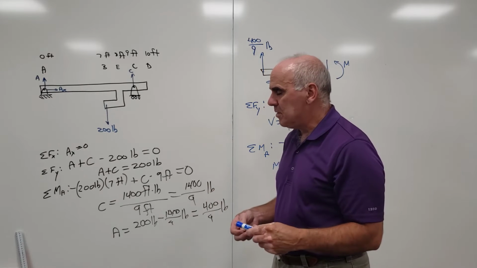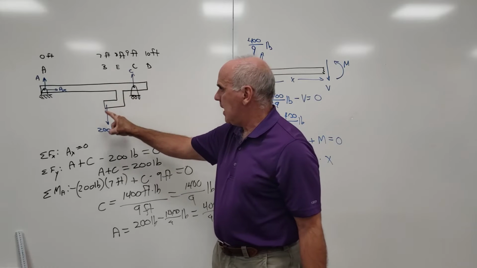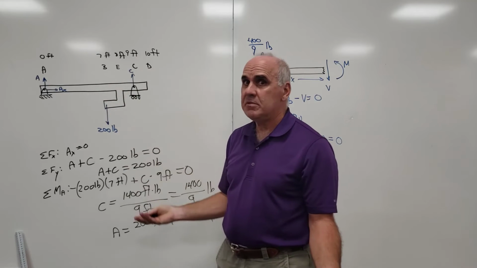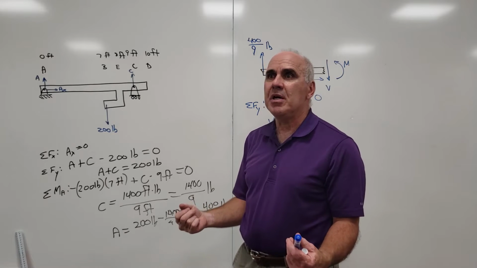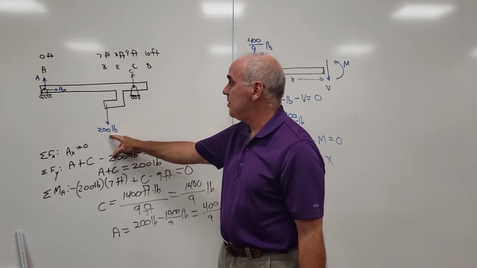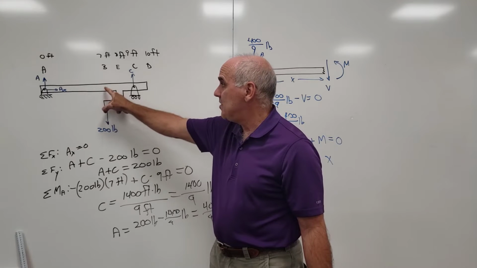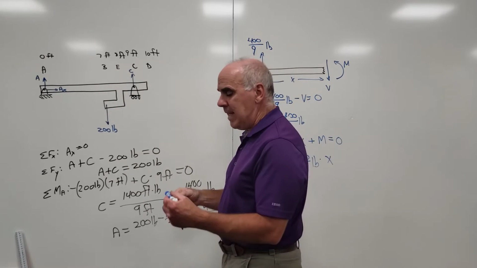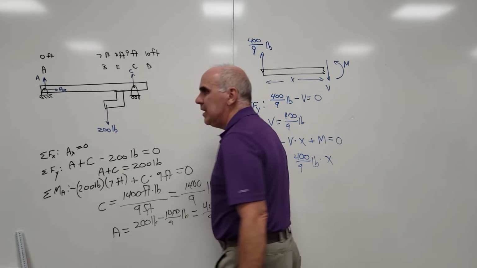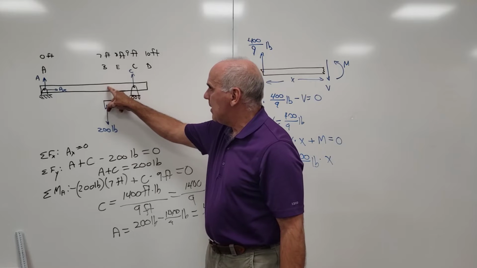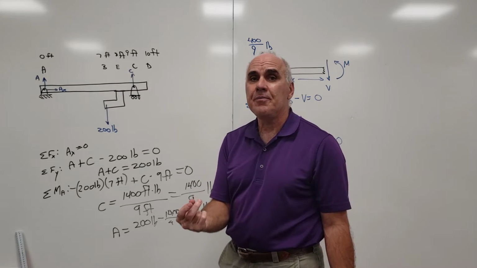But the interesting question might be, well, wait a minute, what about when I'm in between here? Well, it turns out when I'm in between B and E, the answer doesn't change. And this goes back to the whole concept of, is it touching it? This 200 pounds is not touching up there. It's touching the bar at this location, not up here. So when I examine this bar, I'm going to put a line in there, and I'm going to say, hey, I've got this horizontal bar, and then I've got this L, and I'm going to treat them like two different things.